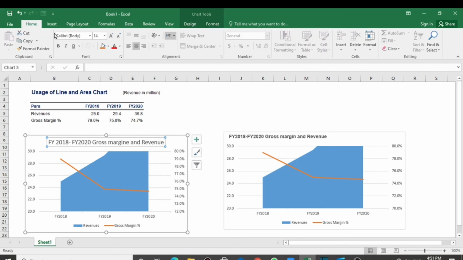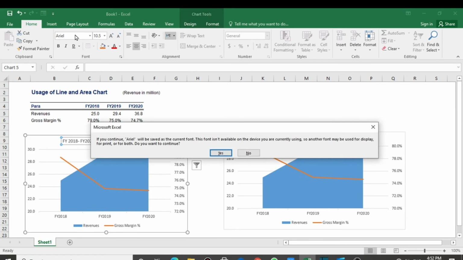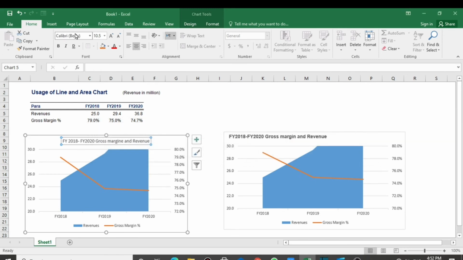Okay, you can change the font, you can decrease the font size, and change the font to Arial. Arial is a good one. Okay, sorry, the spelling is wrong. Again, double click here, Arial. Okay, this is perfect. If you want to drag it into the corner, you can do the same thing.